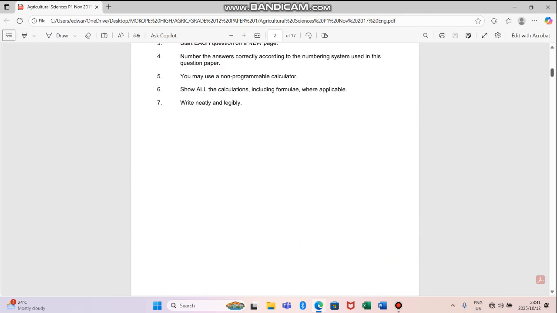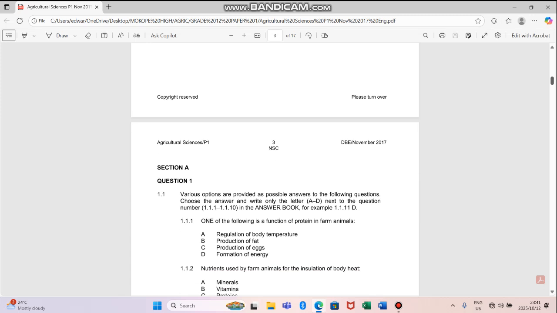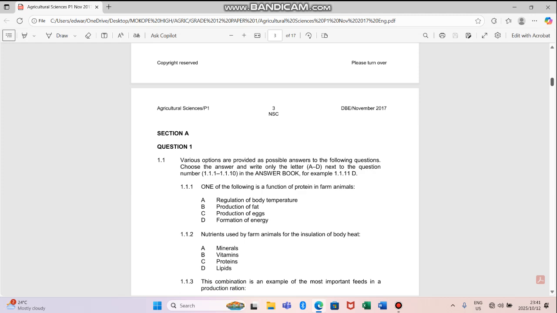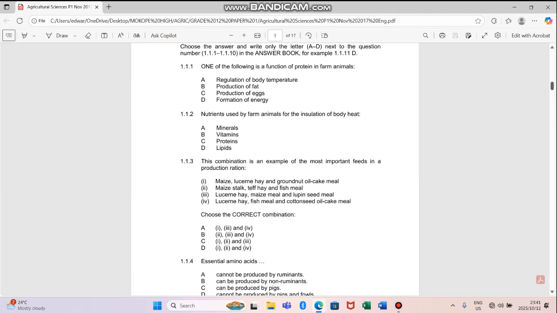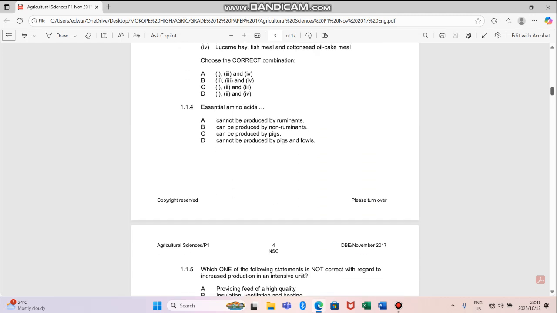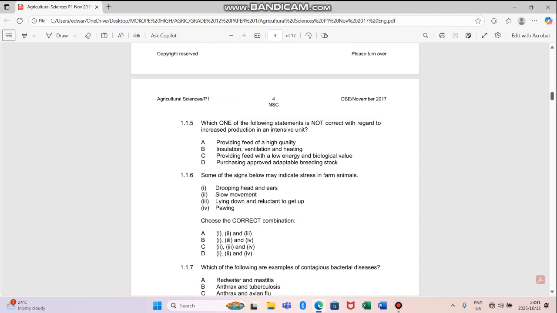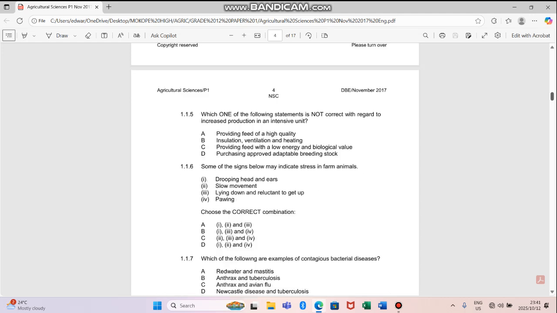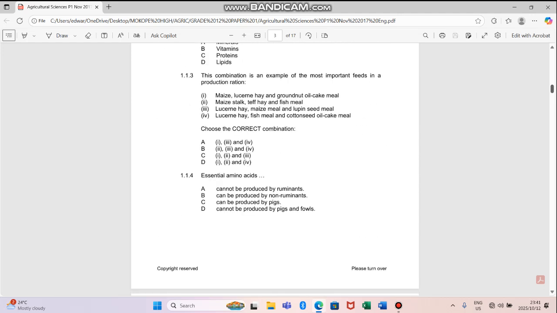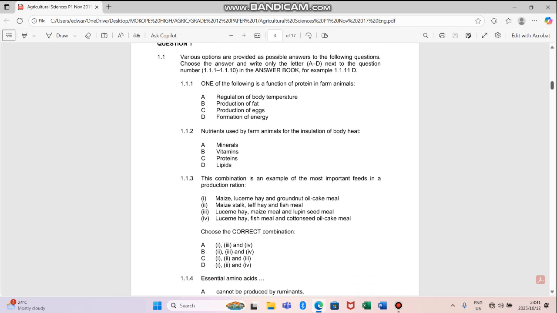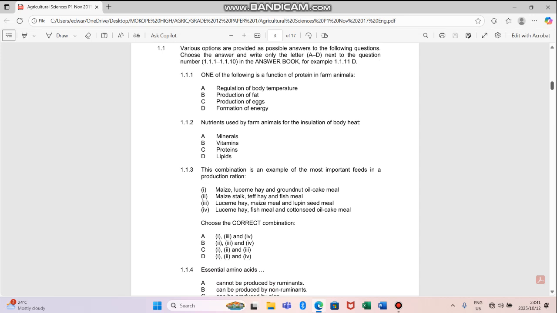In section A, that's where you'll be having your low order type of questions. For example, in 1.1, your multiple choice from 1.1.1 to 1.1.10, with each question weighing 2 marks and totaling to 10 marks with multiple choice only. They'll be providing you with a statement and then 4 options, which are possible answers. In those 4 options, you're going to have 3 misconceptions and 1 correct answer.